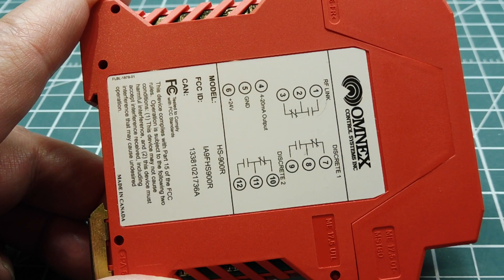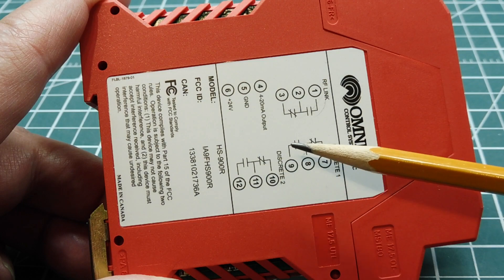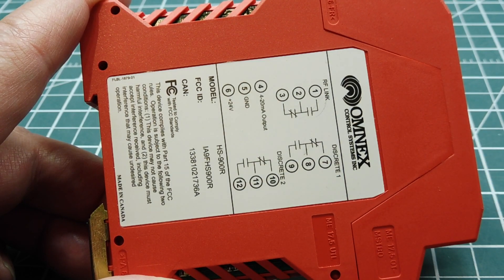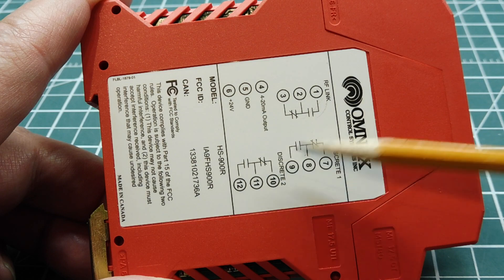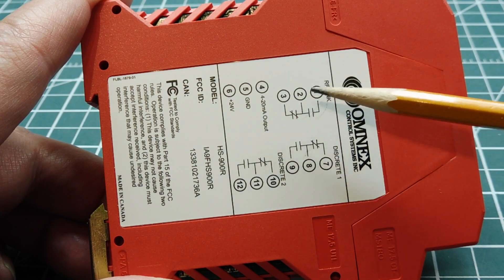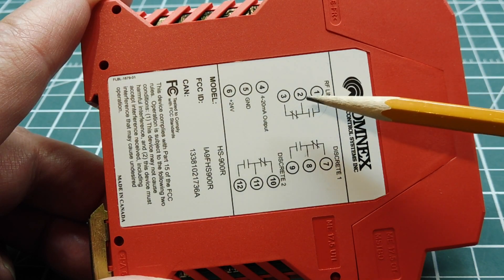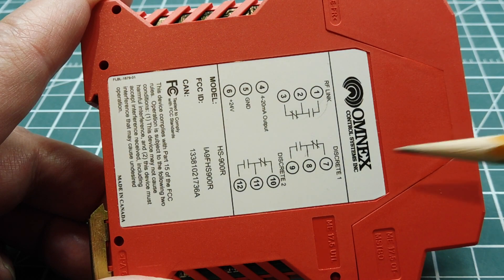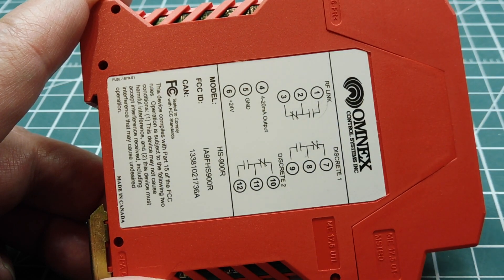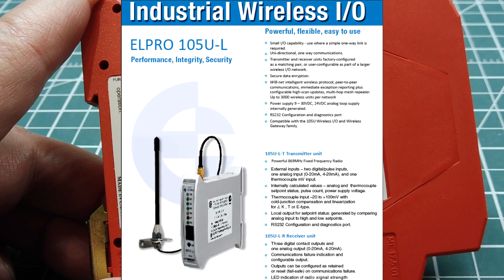On the receive module, there are three relays — three control relays inside the module itself, as shown on the schematic. Two of these relays are the remote switch relays: if you have a push button or toggle switch hooked up to the transmitter, you can activate these relays when you press it. The third relay is called the RF link relay — if we lose communication from the transmitter, this relay activates and can shut down the system. It's a fail-safe relay, and the RF light on the front panel will go out. This module is made by Omnex, which was bought out by a company called Elpro. You can go online and see the new version of this module.